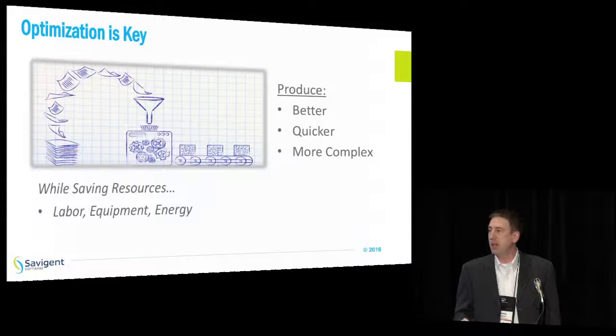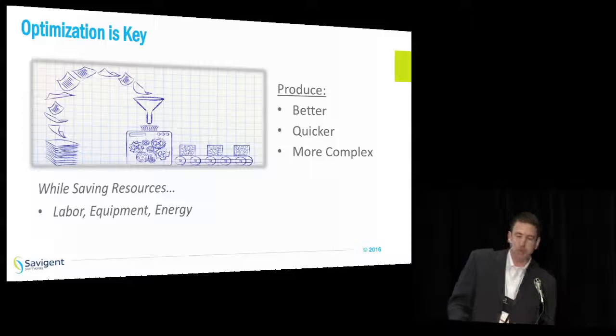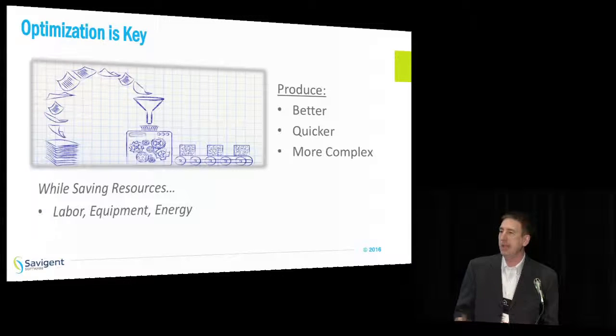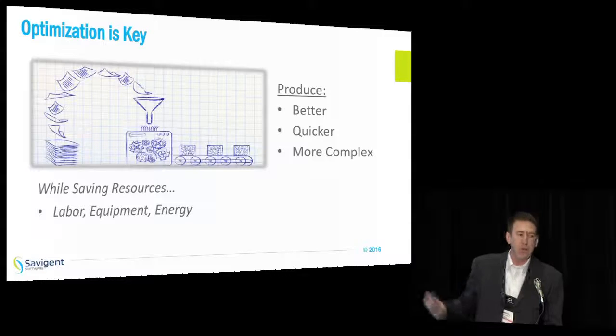At the same time, typical manufacturers, and this shouldn't be revolutionary to anybody inside of the room, are dealing with typical problems inside of labor, equipment, and energy. How do you save those resources? And oftentimes that comes down to money, right? But sometimes it could be a resource constraint. How do you do more with fewer people or the same people while holding those other things that you're trying to optimize at an increasing level? Okay.